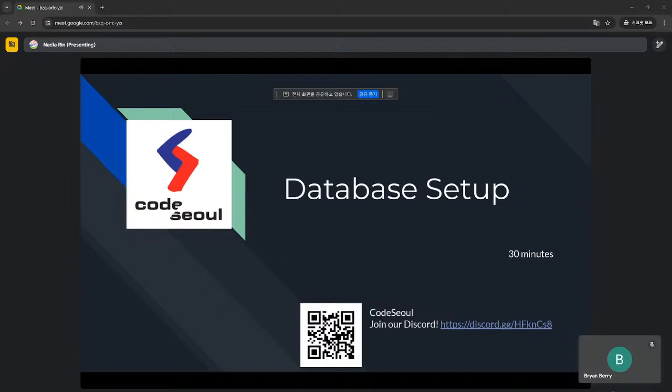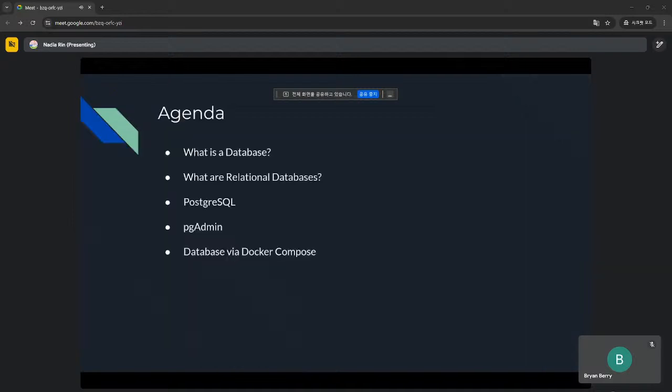Okay. Good afternoon, everybody. We're gonna set up the database before we move to the database section. I believe that everybody is already familiar with Docker and Docker Compose, because we're gonna do the same thing, but it's about DB.